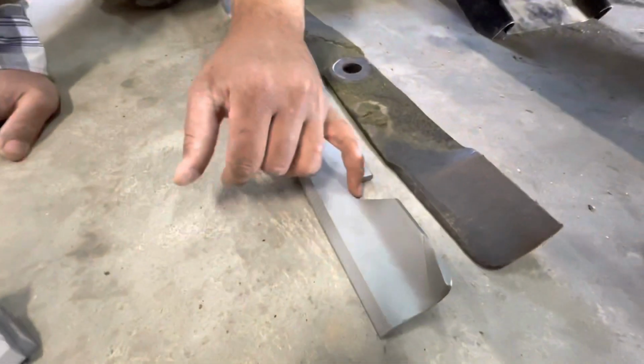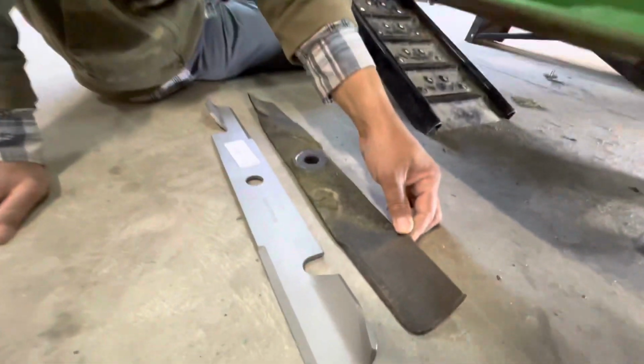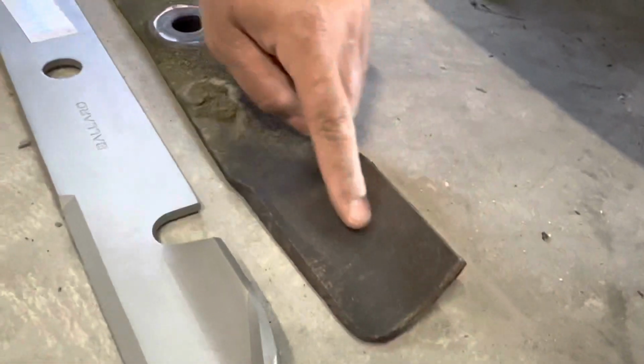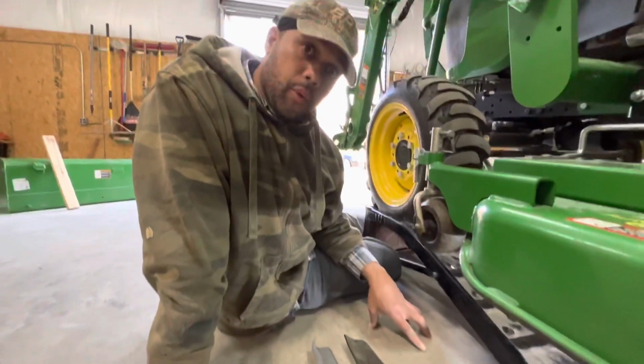Also, it has a notch right here that helps it give you that lift. As you see, the original one does not have that right here on either side. So we're going to go ahead and get this installed, and we'll be right back.